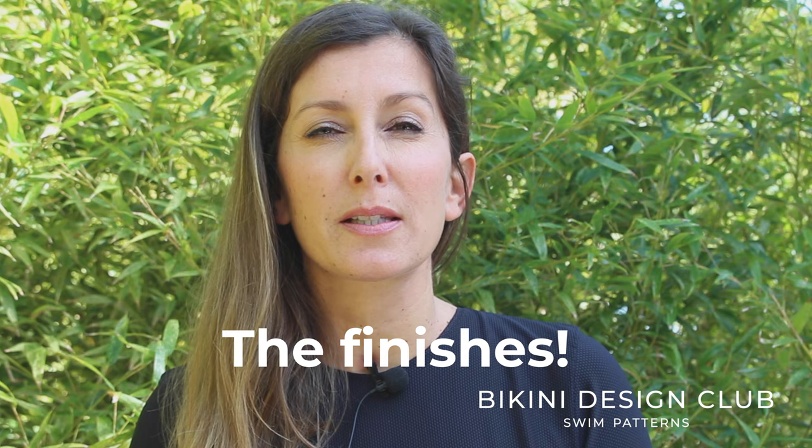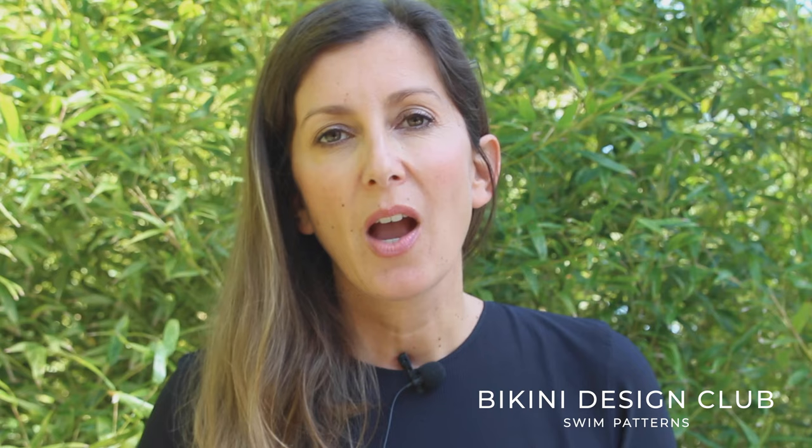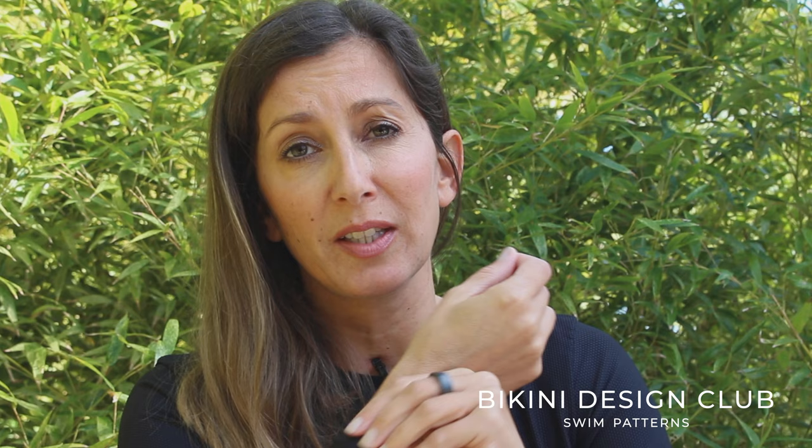This pattern has some options in the tutorial so you can choose which finishes you prefer. We sewed some areas with a lot of details, like the cuffs here, and you will see on the tutorial the outside in detail and the inside — you will see how perfect it is. You will also see the connection between the sleeve and the main pattern, and since we lined the main piece on the body, we hide the seams so they are not in contact with your body, which is very comfortable. This is a non-reversible design, so the leg holes are finished with an elastic folded inwards, and you will have all the details in the tutorial, which will also be available on our YouTube channel.